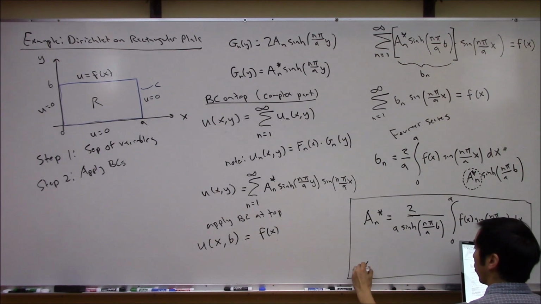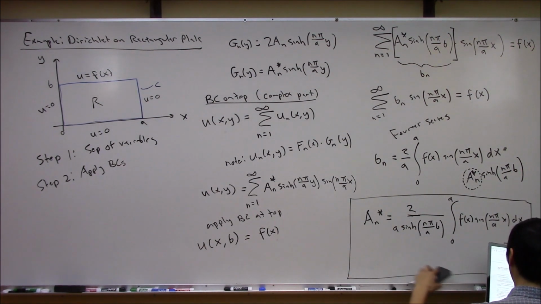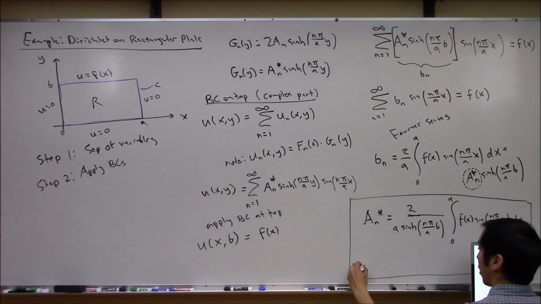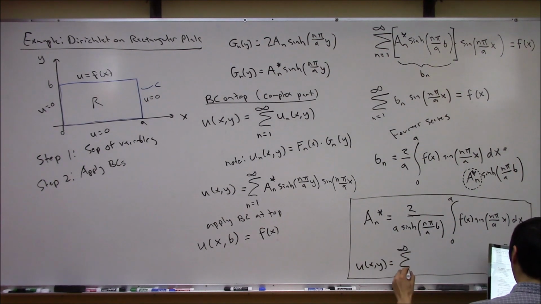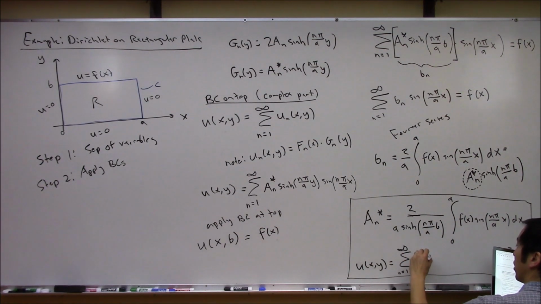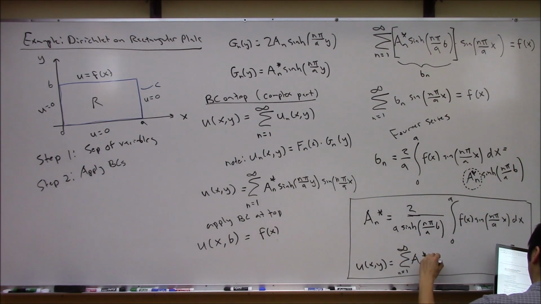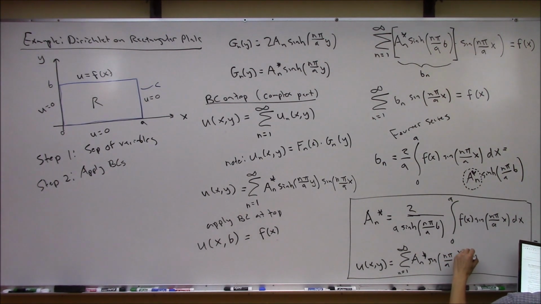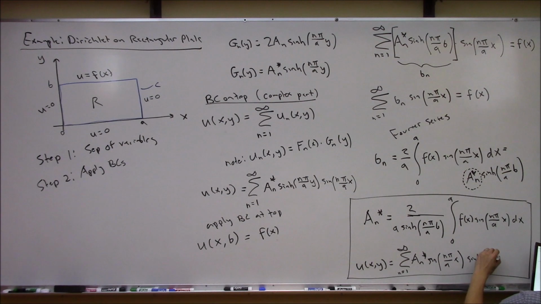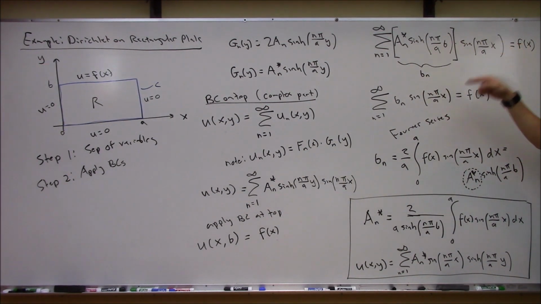So now here's how you get the coefficients, and what those get applied to are the eigenfunctions that we talked about earlier. So our total solution is just going to be the summation from n equals 1 to infinity of that coefficient that we just computed, times sine of n pi over a x, times hyperbolic sine of n pi over a y. Great, so here we go. Here's our solution to the steady-state two-dimensional heat transfer equation, which we saw is actually just Laplace's equation.